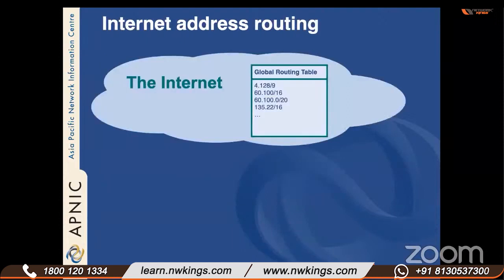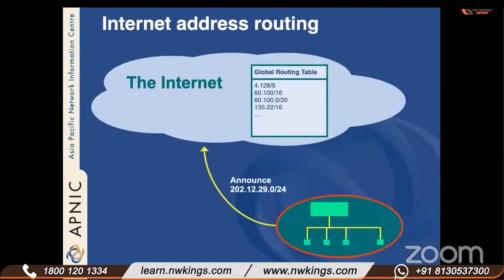So now what is happening? Internet has very big routers. All internet has a very big routing table. So why do we need an IP address? All internet has a table called the global routing table. It is also known as the BGP table. There is a very famous protocol, BGP, Border Gateway Protocol. So you can understand in very simple language, internet has a table called the global routing table.